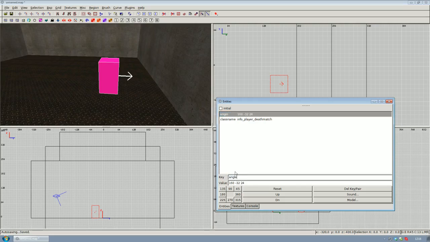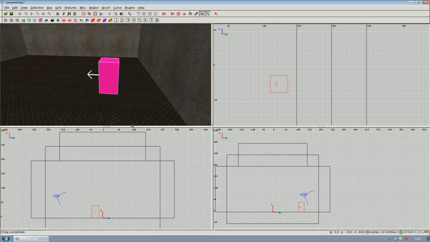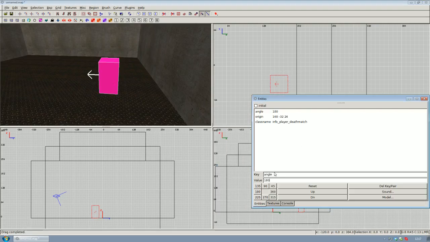So if you type in angle here and add a value of 180 and click enter, you see the spawn direction rotates. Unfortunately the Z-axis rotation is broken for spawn, so you're going to have to use this method. Select the spawn, hit N to bring up the entity inspector, and enter a new key, angle, and the value of 180.